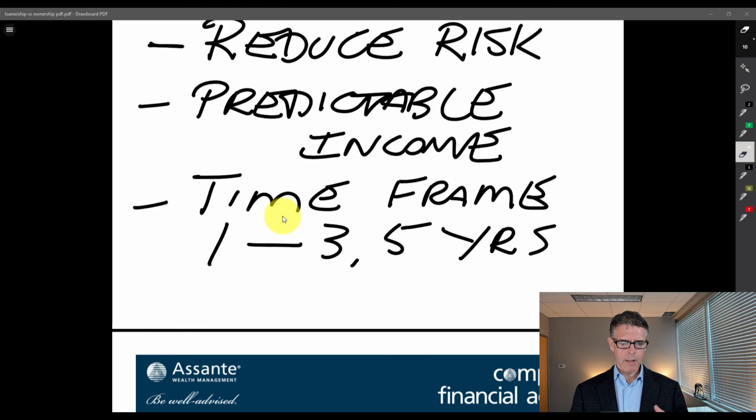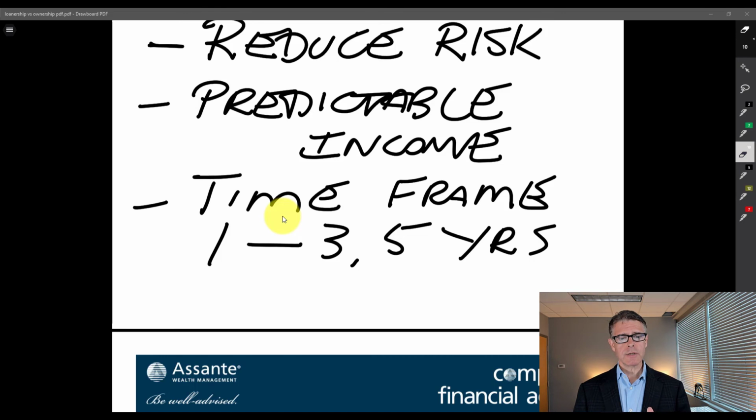So if you need to deliver capital or cash flow in the next 5 years or less, then you do want to have some fixed income or loanership investments in place that have been identified to deliver that to you. So loanership can be used in 2 ways: to reduce overall fluctuation or risk in your portfolio, and secondly, to deliver specific dollars to you at specific moments in time.